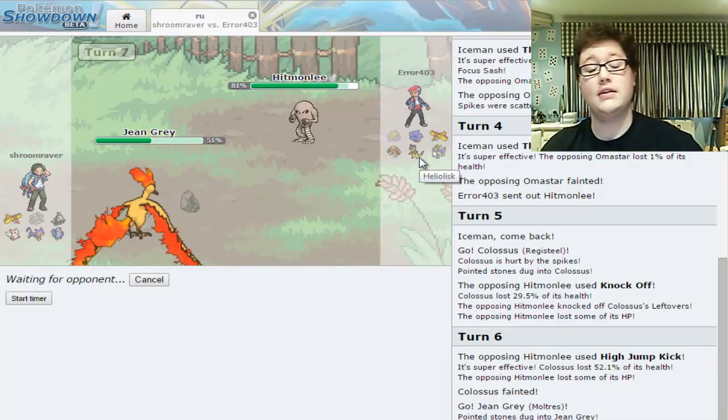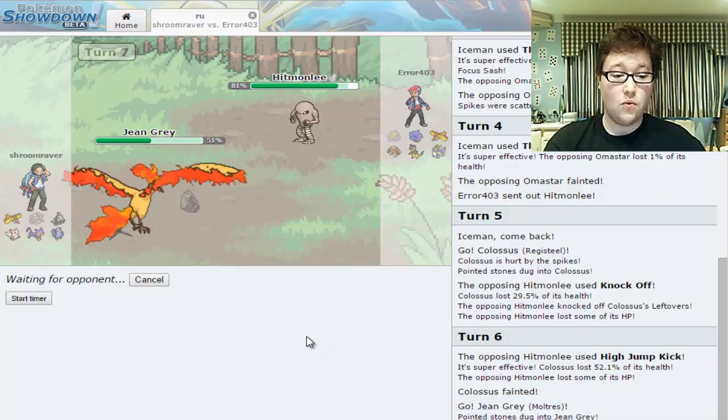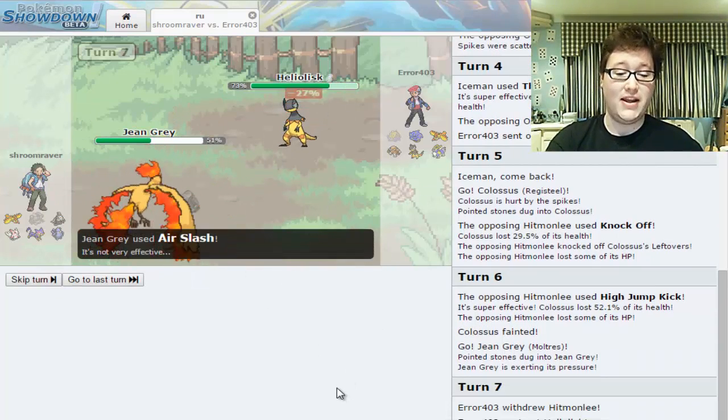I doubt he goes into Heliolisk, because Heliolisk will have dry skin, and if I go for a Fire Blast, that's going to roast Heliolisk. What I do have to do now is play around with the fact that I don't have hazards up and he does, so that Moltres is going to be an issue. Oh, that was a risk.